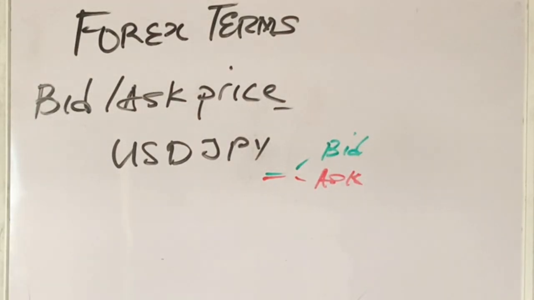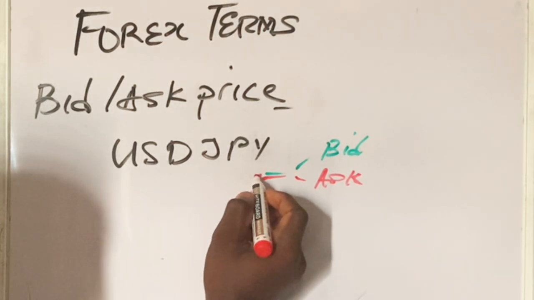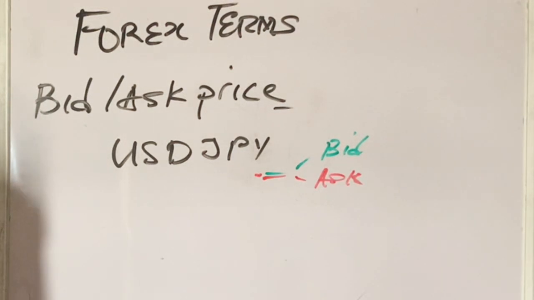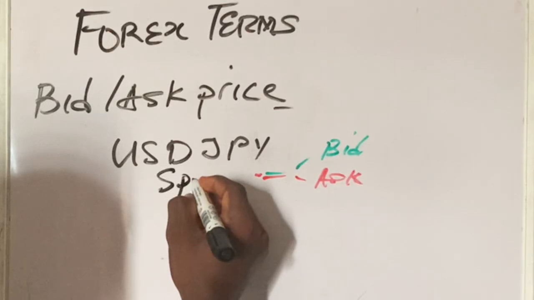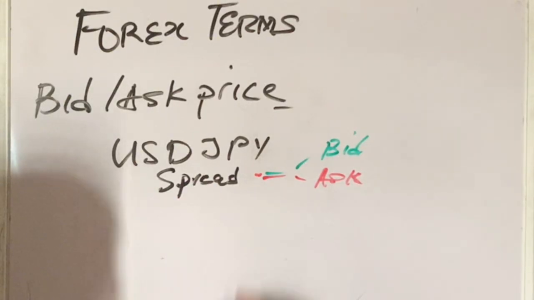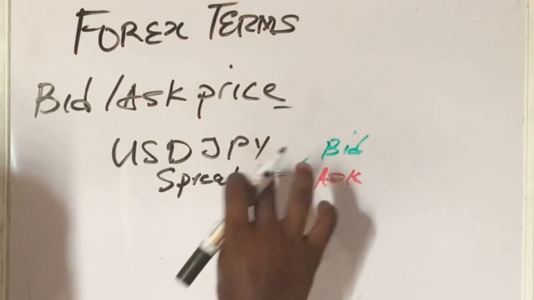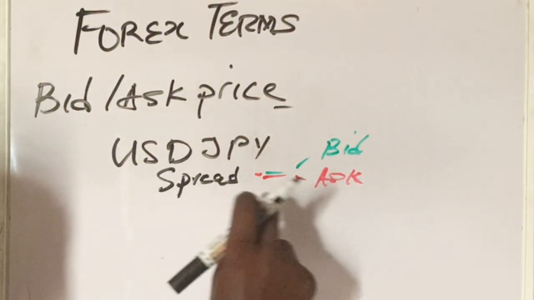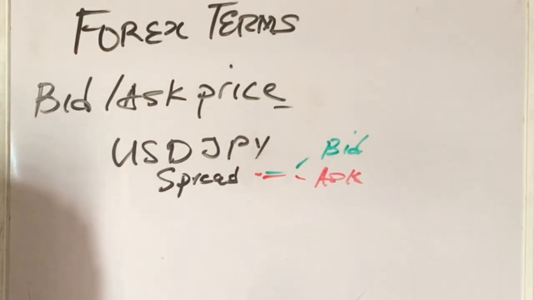After this, the next one we have is spread. If you open your MT5 and you see this bid and ask price, there is a gap between both of them. This gap is what is known as spread. This is a system in which brokers make money. This spread widens more during market open or during high impact news like FOMC and stuff like that, so brokers tend to use this means to make their own money. The space between this bid and ask price is what is called spread.